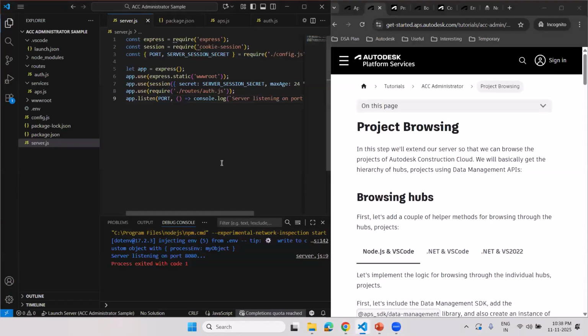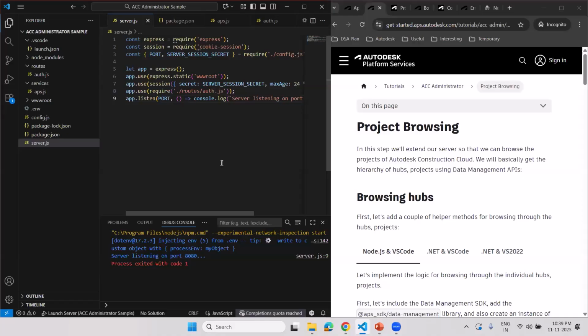Okay, let's move to the next step. In this step, we are going to extend our server so that it can browse the projects of Autodesk Construction Cloud. Essentially, what we want to do is fetch the hierarchy of hubs and projects using the Autodesk data management APIs.